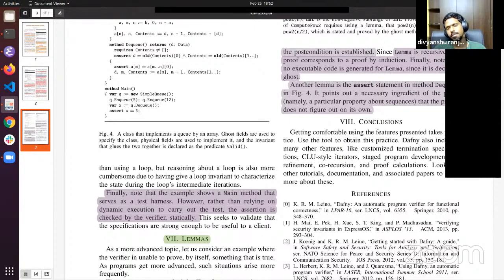Rustan has also written a book which I just got right now, but that book is a draft and you cannot find it on Amazon. There's an independent publisher called Lulu where I can show you the book. It is called Program Proofs and it goes through all the details.